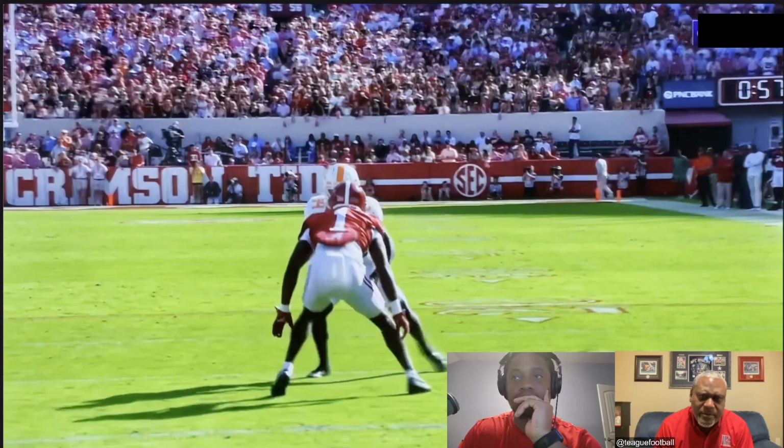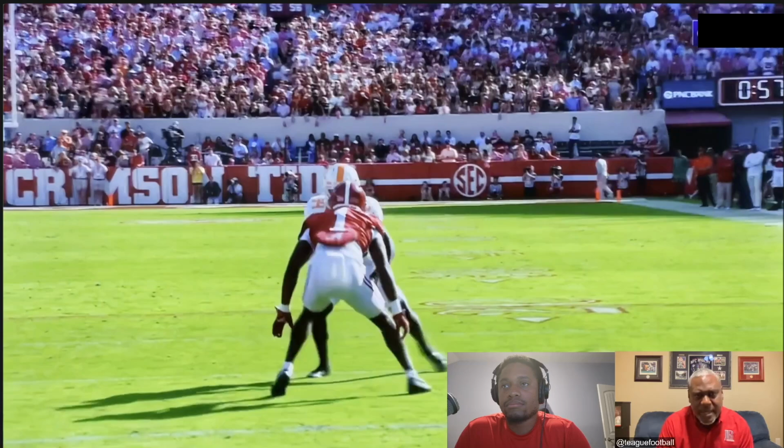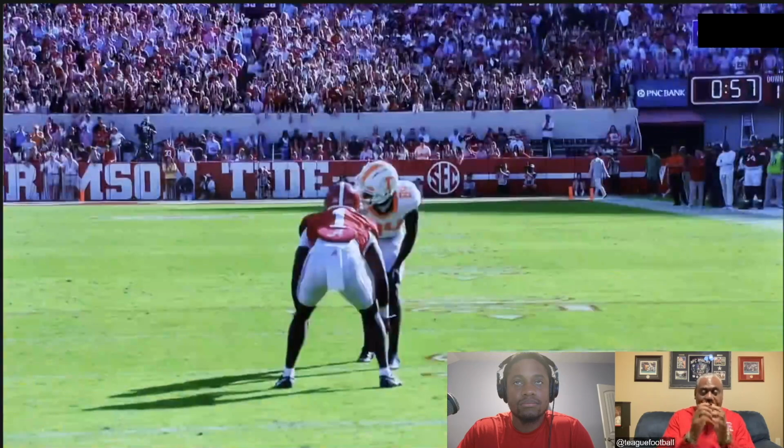And there's a lot of talk about Kool-Aid McKinstry. Is he the best defensive back on the Alabama team? What kind of technique does he use? I'll have to admit, JT and I have been very critical about him and sometimes about how he played man-to-man, what he could have done better. But I wanted to show you this clip and have JT and I talk about this because I think he does a fabulous job. So the first thing we need to talk about is what happened.